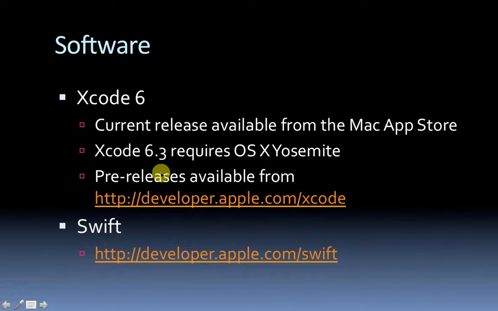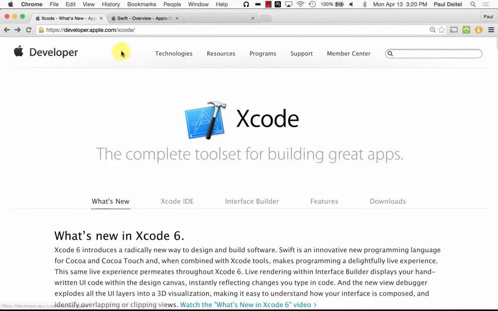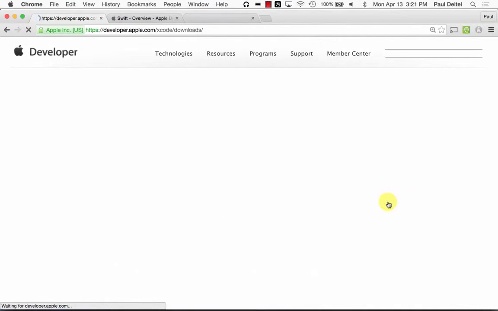As Xcode evolves, there will be pre-releases available to you as well, and those also can be accessed through the same URL. So let's go over to my web browser for a moment. And here you can see I've already preloaded the developer.apple.com/Xcode URL. You can get an overview of the integrated development environment here, but most importantly is the Downloads tab.